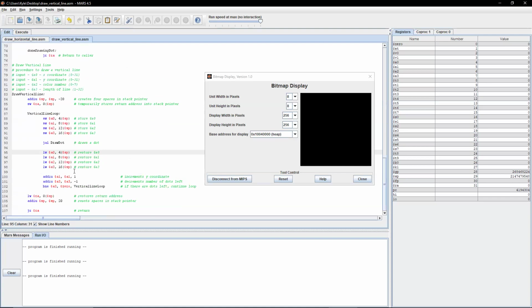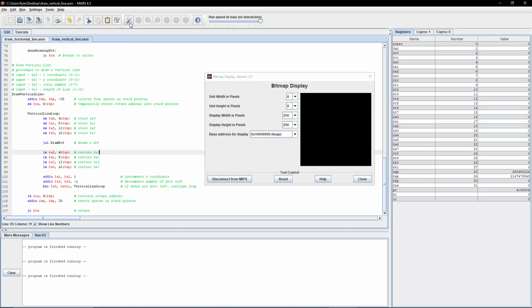Instead of A0, we're incrementing A1. But the same exact logic: making space, storing a return register, constantly storing our arguments, calling the draw dot, restoring our arguments, incrementing, and if we're not done, we go back. Otherwise, we clean up and return.